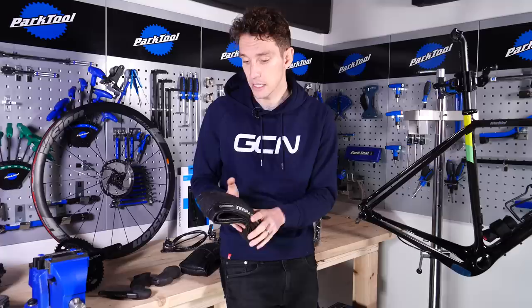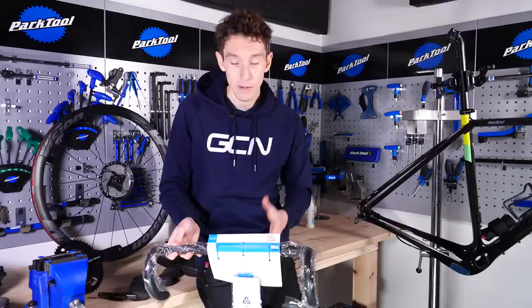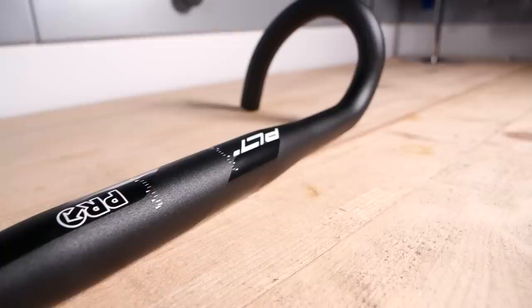And then finally, with aerodynamics in mind, I've not gone for monster wide bars on my gravel bike, 42 centimetres wide. I can imagine Alex shaking his head at this point with me suggesting that a 42 centimetre wide bar is aero, but certainly more aero than what he's got.